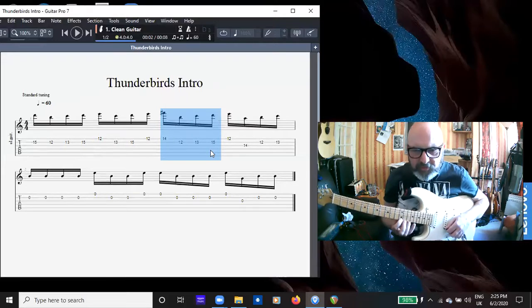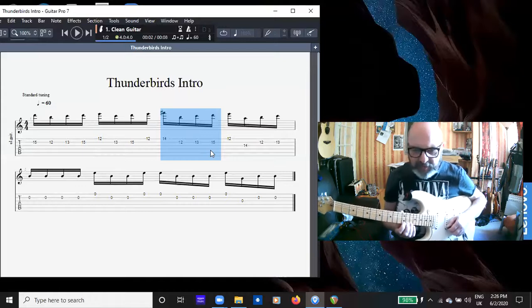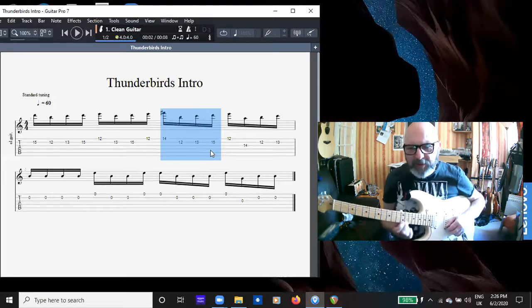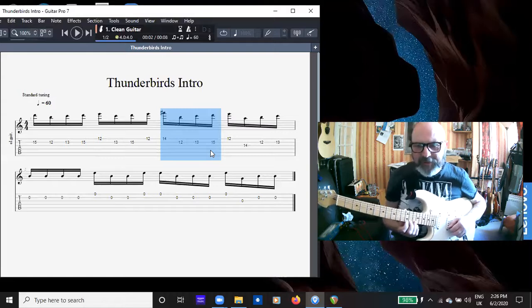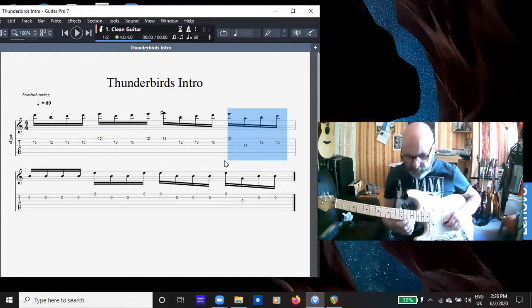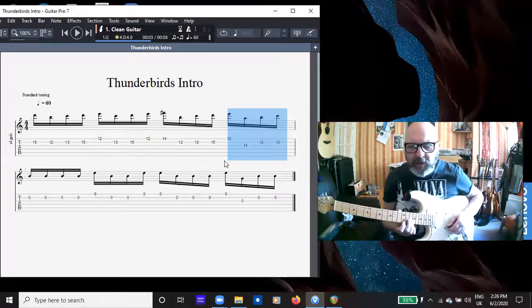And of course I'm trying to do all of this with one finger to one fret, in the way that you play your major scale, if you have learnt the major scale. If you haven't, then I would suggest you tap me up for some lessons and I'll show you how to play the major scale. And then finally we have this little bit with 12, 14, 12, 13.